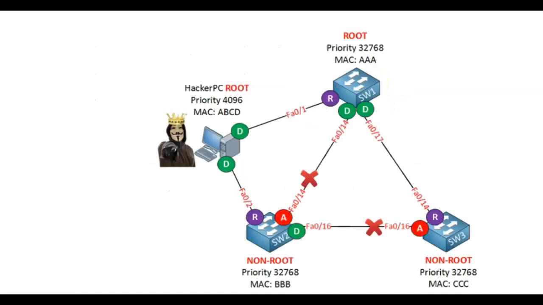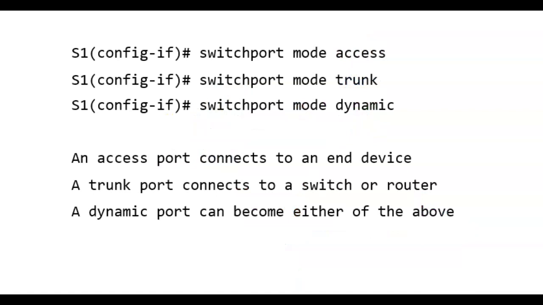One is, as we saw before in this diagram, we don't want the bad guy to pretend to be a switch. There's also another scenario that we haven't run into at this point called VLAN hopping. So we want to avoid VLAN hopping, and we'll talk about VLANs in another module. So these are the commands. I'm going to go into a switch port and then turn on switchport mode access, or switchport mode trunk, or switchport mode dynamic.